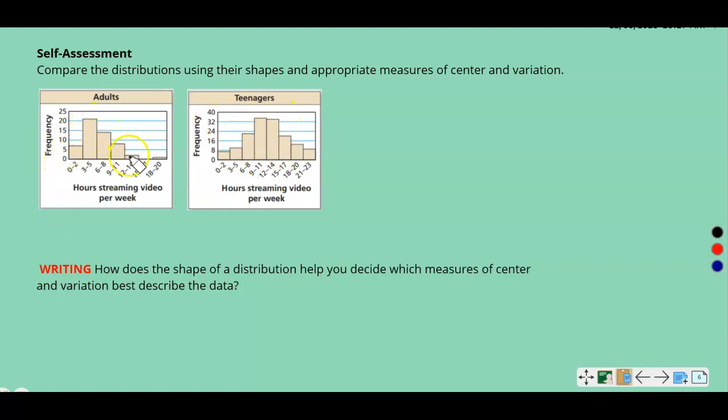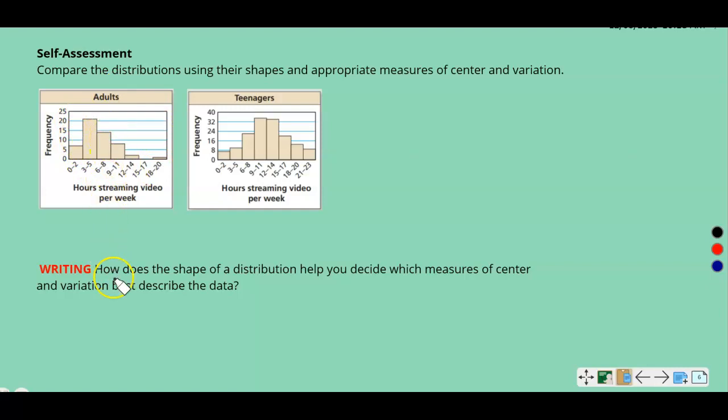For this one, where it is skewed to the right, anytime you have data that is skewed, the 5-number summary is the best way to look at the distribution, which means your center would be the median. The best way to look at the center of the data would be the median for this histogram here.